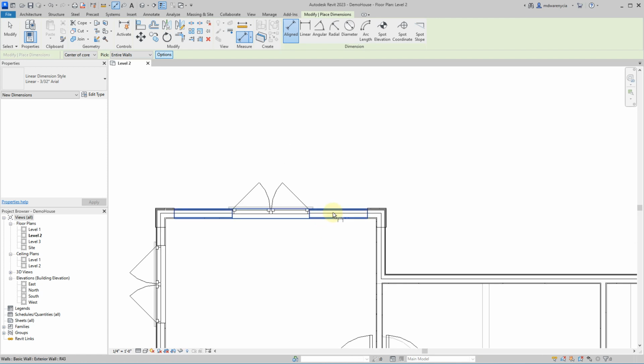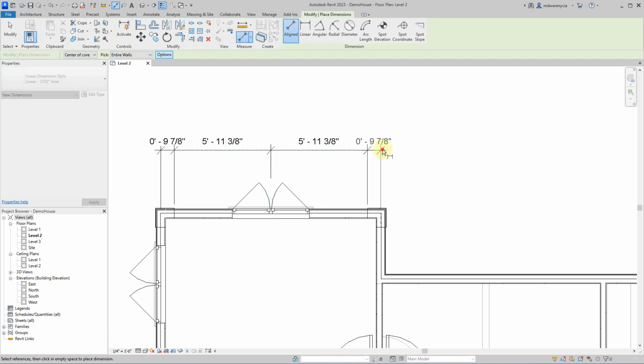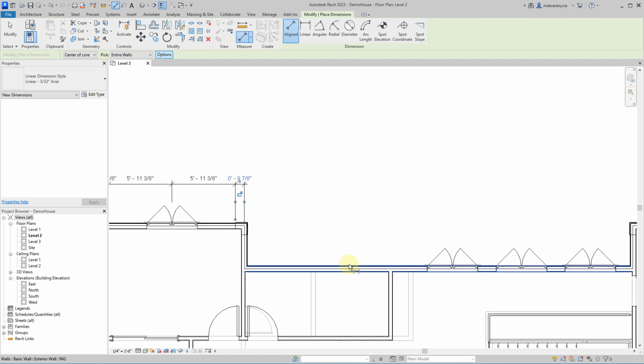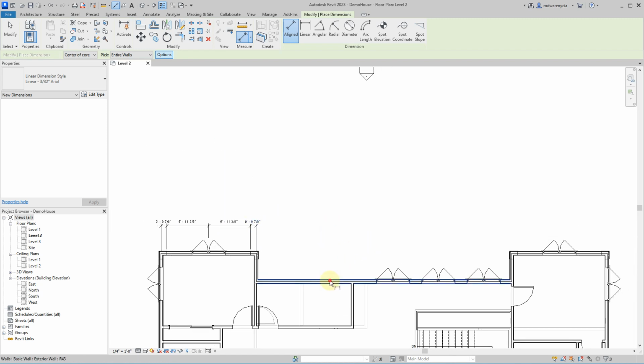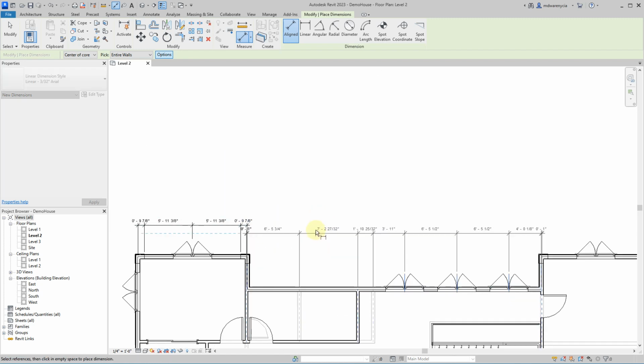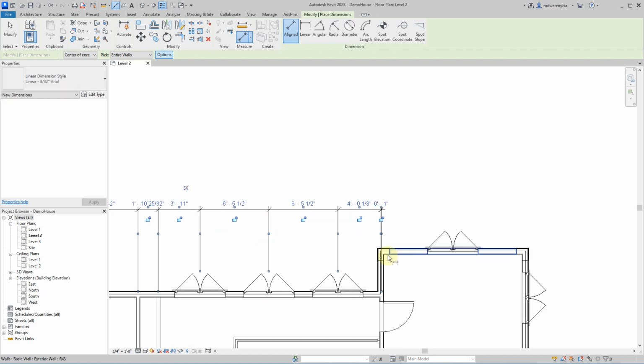What that lets us do is drag out a section from this wall here, and it's going to auto-generate a lot of the stuff that's going on. Especially for my project, when I get to this wall right here, you can see that it generates a whole bunch of stuff.